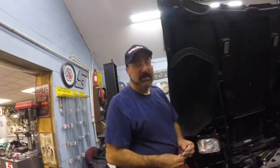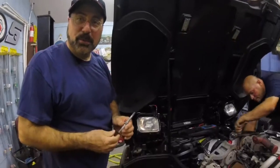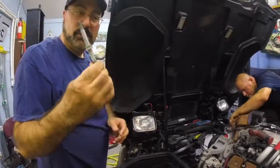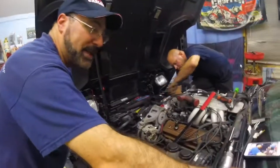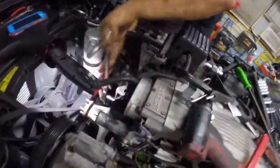Okay, so we're... You ready for me now? Yes, I'm ready. Okay, we're at the point where we're removing the water pump bolts. The first one is the top one. We had to take that one out with a wrench. Tommy was able to get the bottom one with a socket. So he's getting that one.